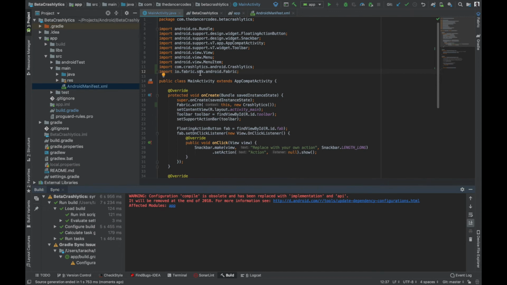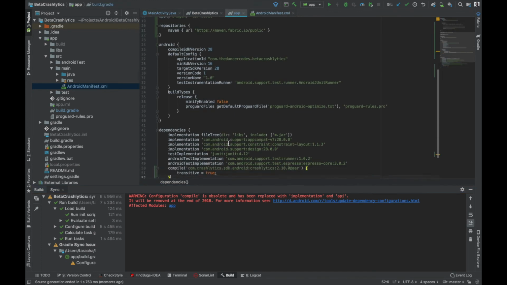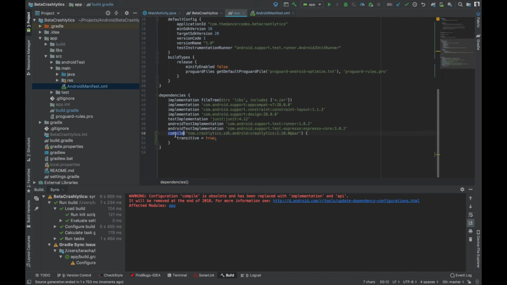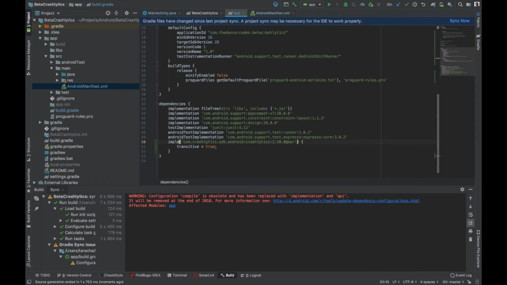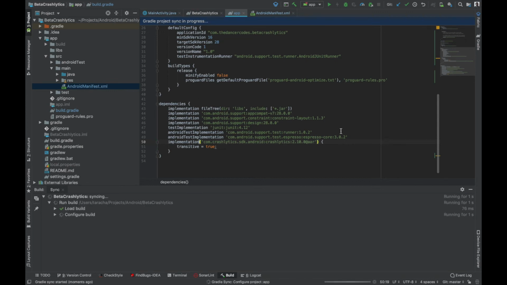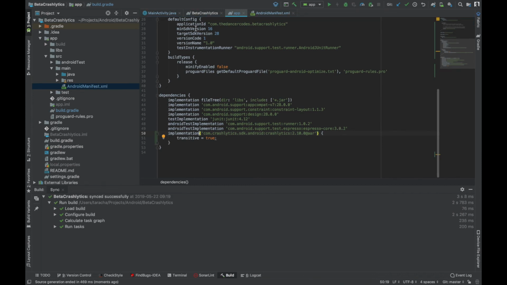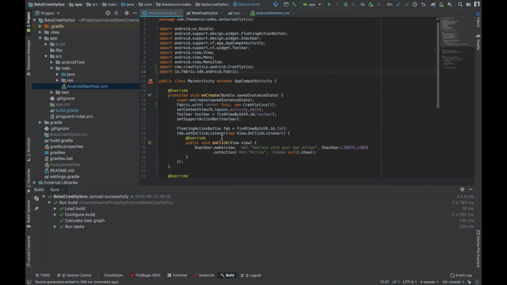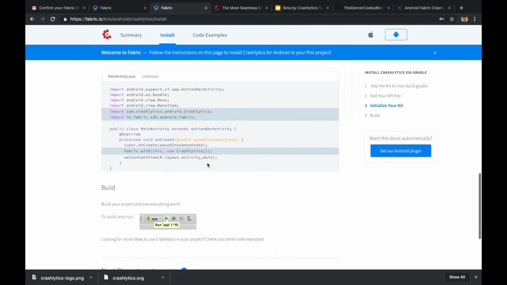So instead of using compile, we should use implementation. I think they haven't updated their documentation yet. So if we do implementation and then sync again, that particular warning should go away. There we go. Great.